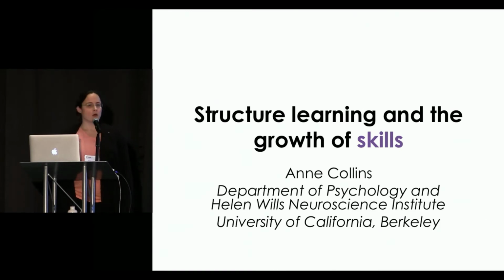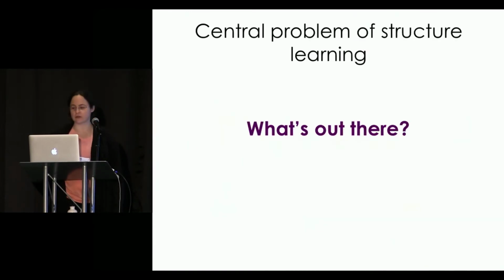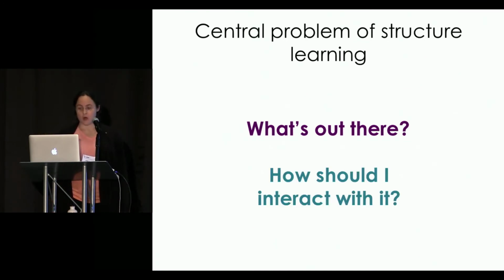Okay, so what Sam defined as the central problem of structural learning was what's out there. What I'm going to focus on and argue is also a central problem of structural learning is, as much as what's out there, how should I actually interact with what's out there? So how should I interact with the world, not just how should I parse out what I observe from the world?